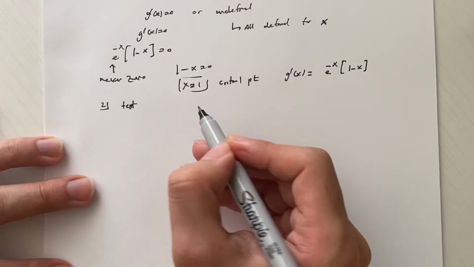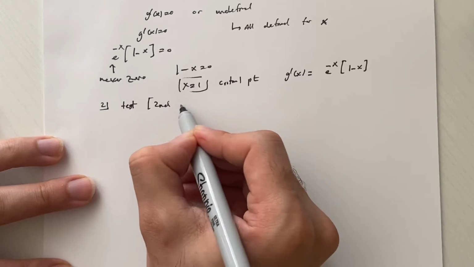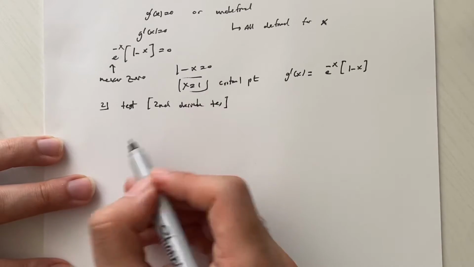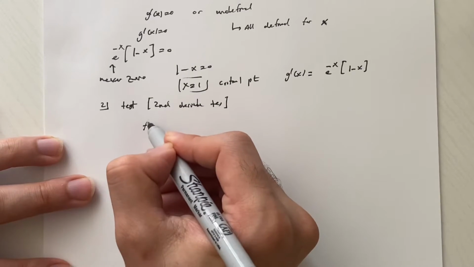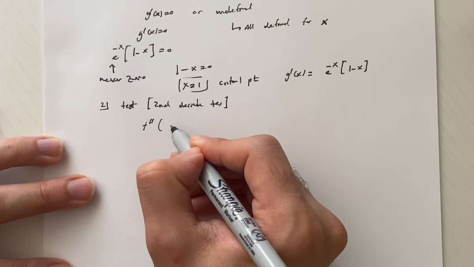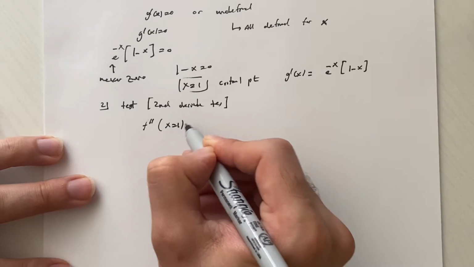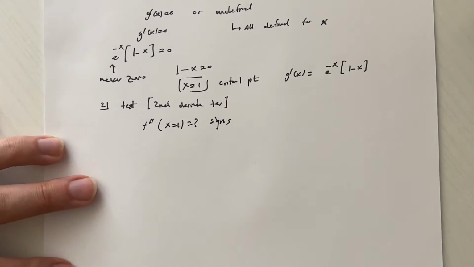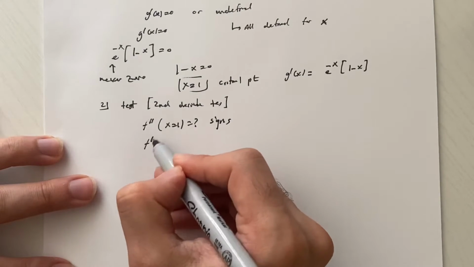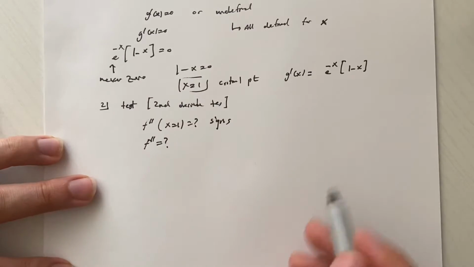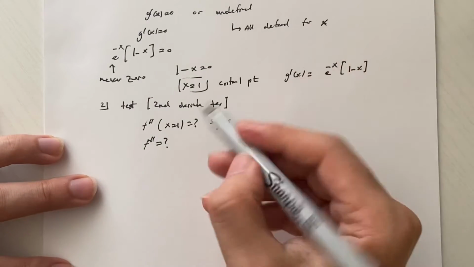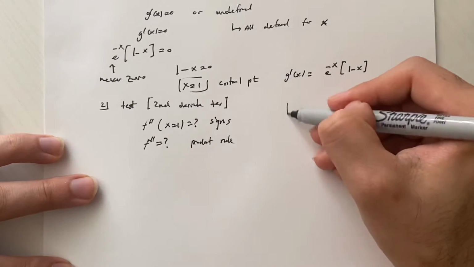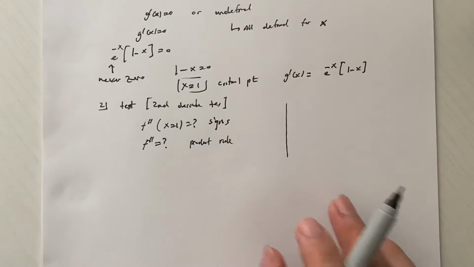Now, the second step is to test this critical point to see if it's a local maximum or minimum or either. Here I'm going to use the second derivative test. We can use the first derivative test if we want, but here I'm going to apply the second derivative test. I'm going to take our critical point and evaluate it at the second derivative, and see what the sign is. So first we have to find the second derivative, which is just the derivative of the first derivative.